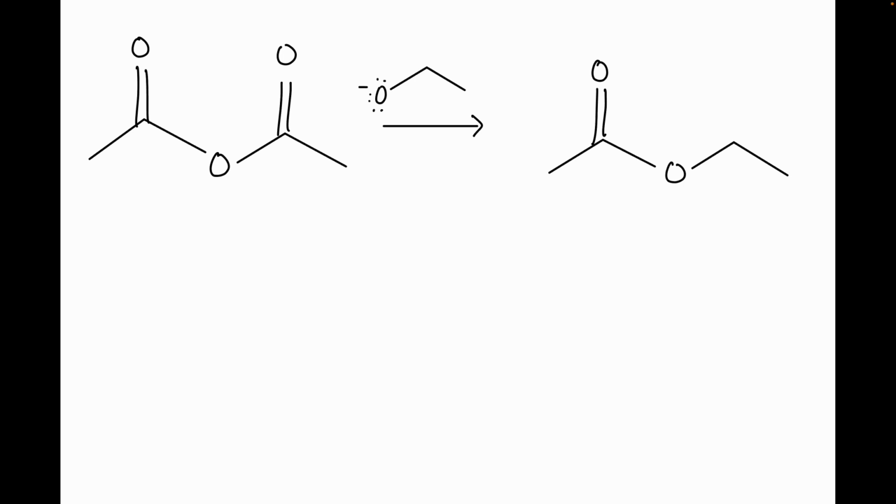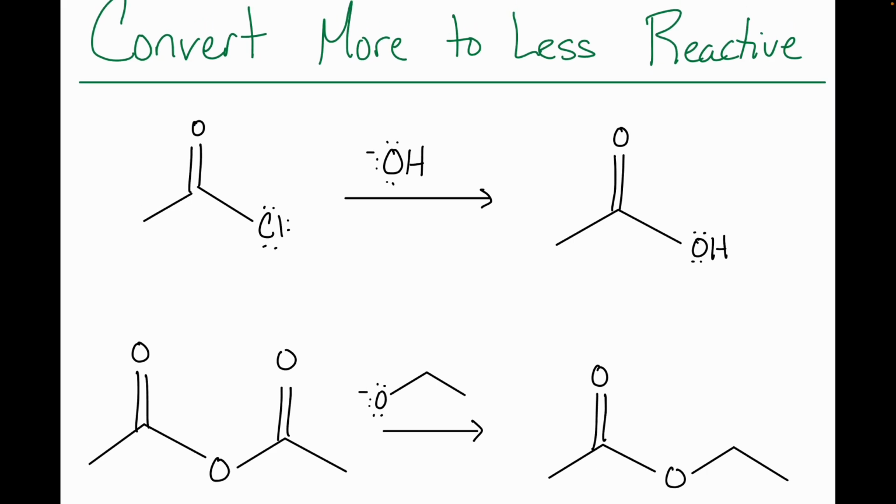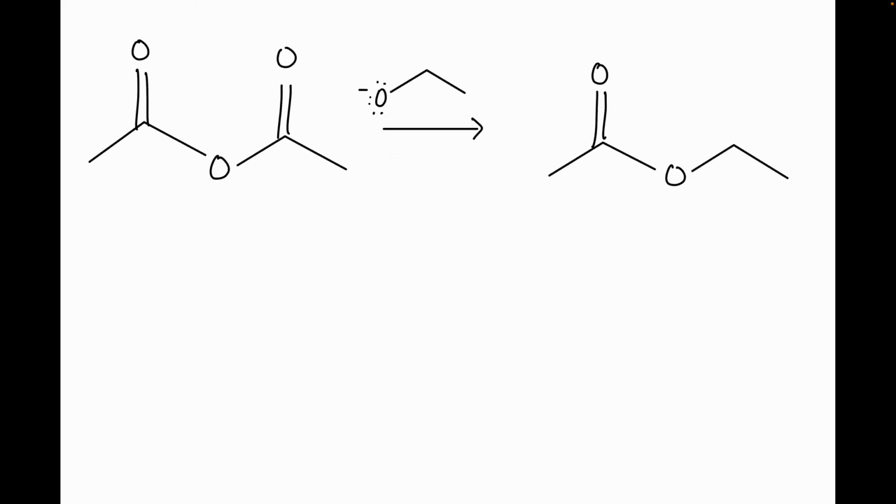Let's take a look at our mechanism here. And I'm going to use this second example. We'll go back to our acyl chlorides. I'll just tell you right now, the punchline: we could absolutely treat an acyl chloride with hydroxide to get our carboxylic acid. Acyl chlorides turn out to be so reactive that you don't even need to use any sort of acidic or basic conditions. We could actually have just used water, all right? So we're going to revisit acyl chlorides a little specially with our neutral nucleophiles. But let's just go here where it's straightforward in terms of what we use as our nucleophile. And let's take a look at our reaction mechanism.